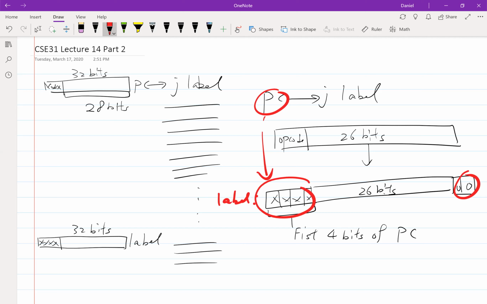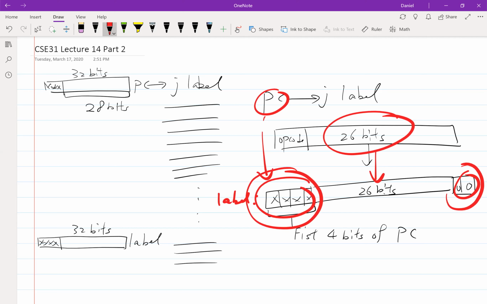All you need to do is take out the 26 bits, add the 2 bits at the end, and copy the first 4 bits of your current address. And that's your final target address. Okay, so let's go back to the slides.